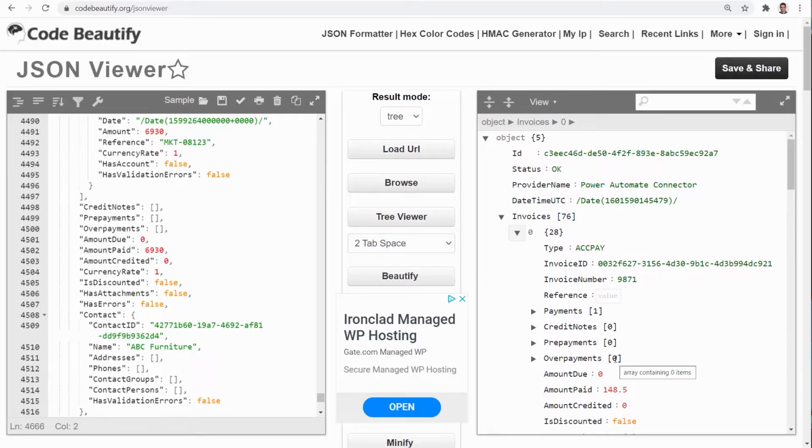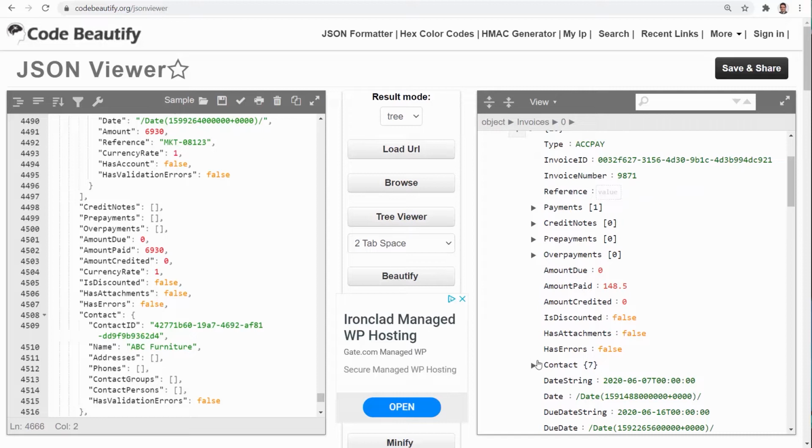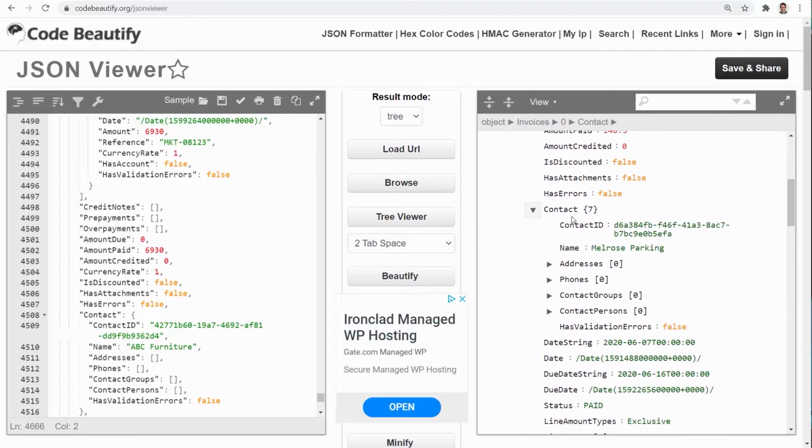But to show you how I work with the arrays, I take it to the next level, and I pick one item called contact. Contact is not an array, but inside contact, which is an object by itself, if I expand it, there are 7 members inside it, and one of them is phones.